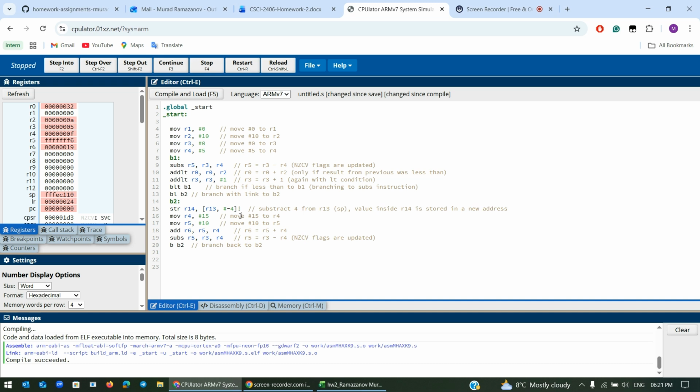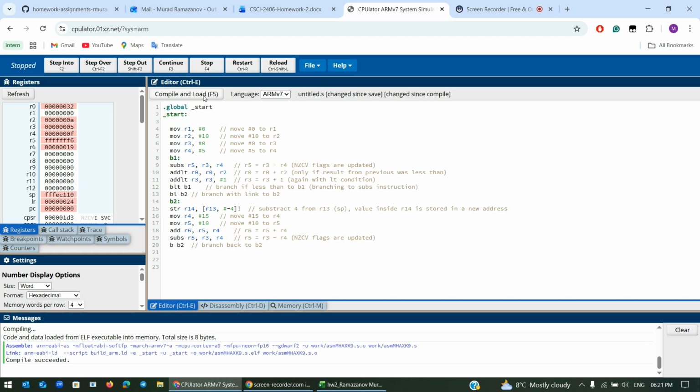And at some point, it will have an invalid address and memory problems, because it will try to go to a restricted address, or use an invalid address, which will cause the stack overflow in this case. So this is the fault. This is the crash of the program because of this unconditional loop, B2, block 2.